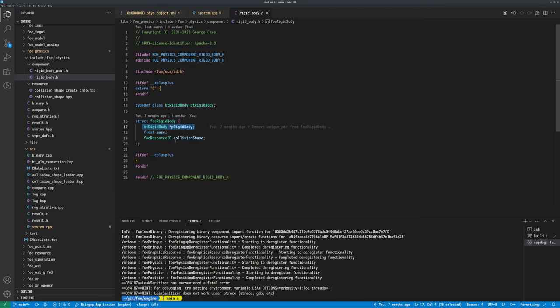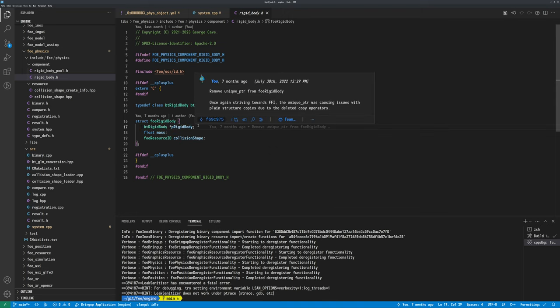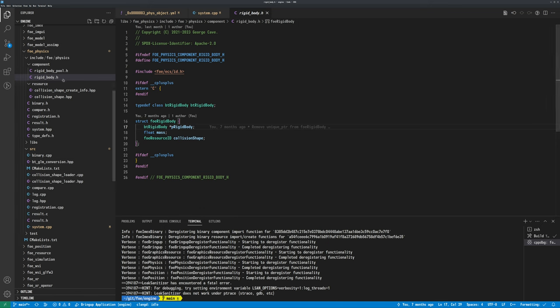The rigid body plus the actual collision shape resource will be added on, much like with the render system, where there's a parallel set or vector of actual in-use runtime data, rather than all components, those within a kilometer of me and those a billion kilometers away, all having rich pointers which may or may not be empty. That's not a great idea. That's a large waste of space, especially because I'm only going to need a small subset of actual dynamic objects, being dynamic or movable. So that's going to have to go. That's something I need to do.